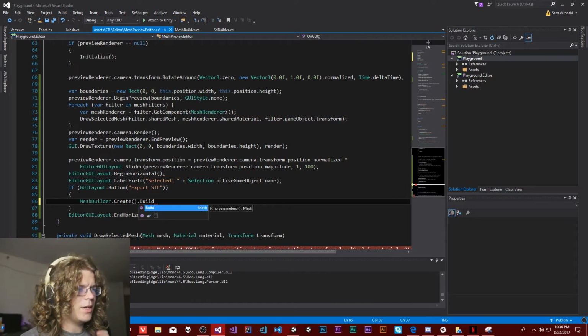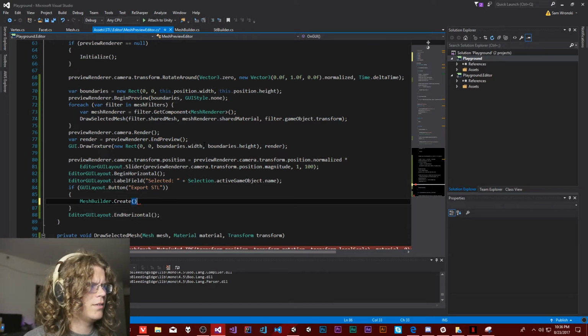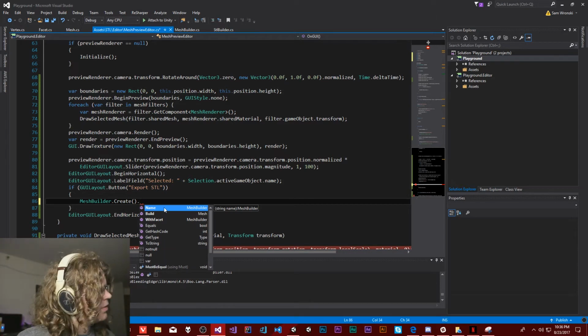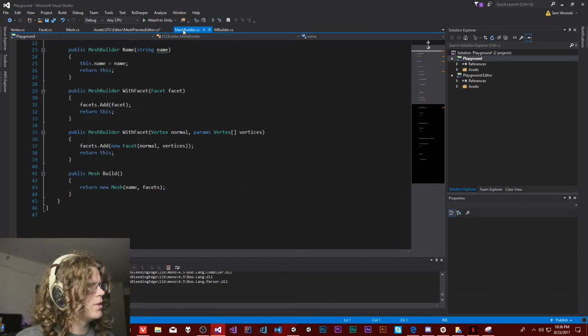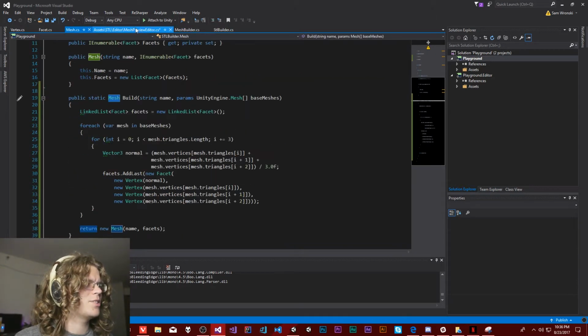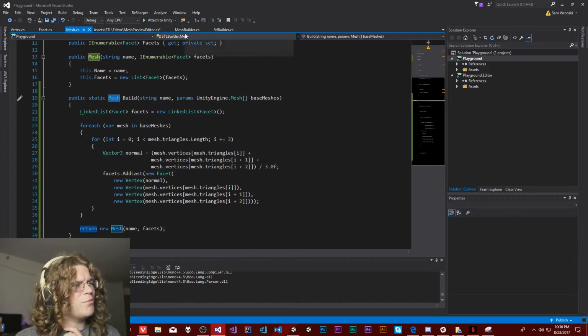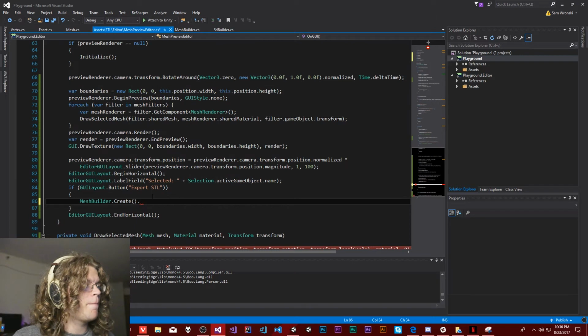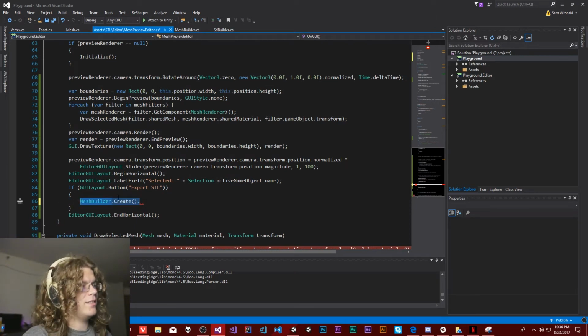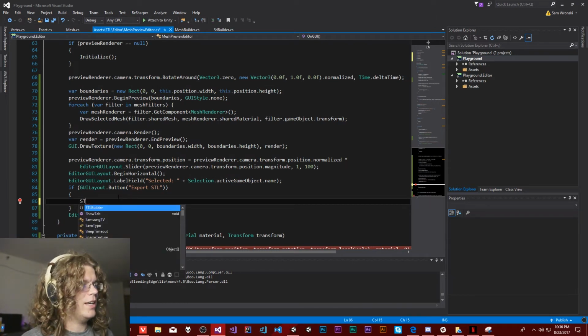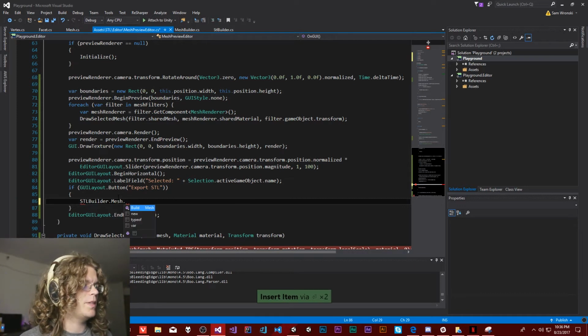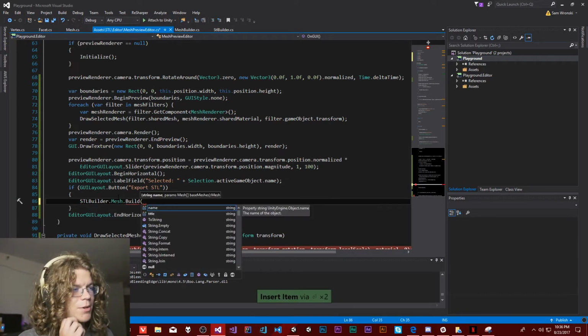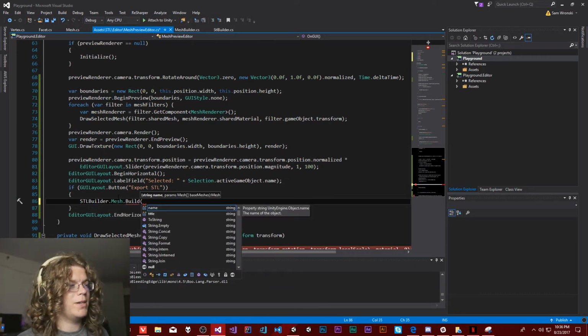Build. Build is what I want. Is it? Wait, hold on. I was doing the mesh. I got it. We have a mesh builder. I should have used that. Why did I build a second builder? But anyway, that's totally fine. Let's do an STL builder.mesh.build, and I want to build it from a list of our meshes.